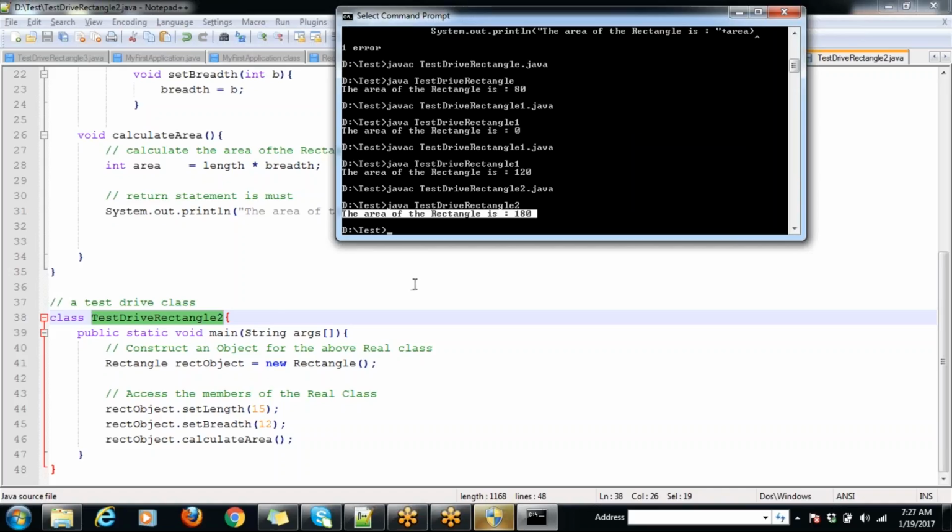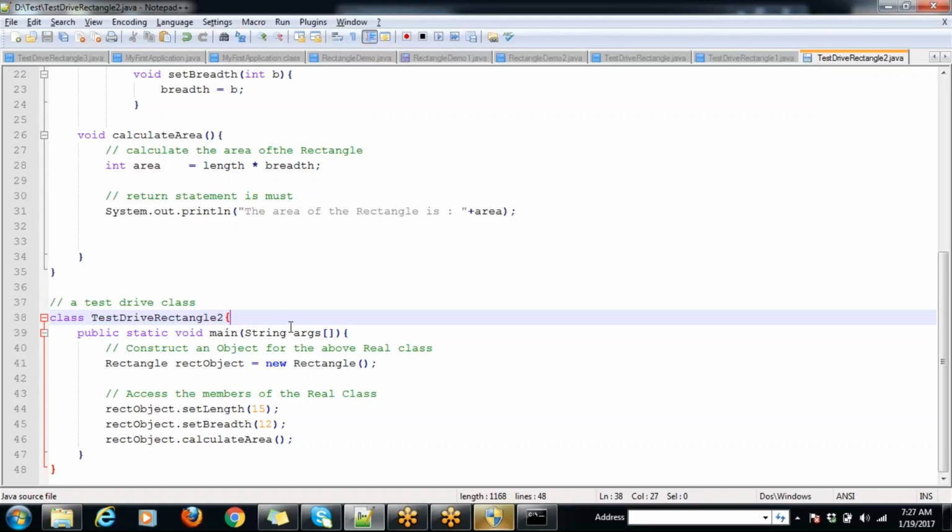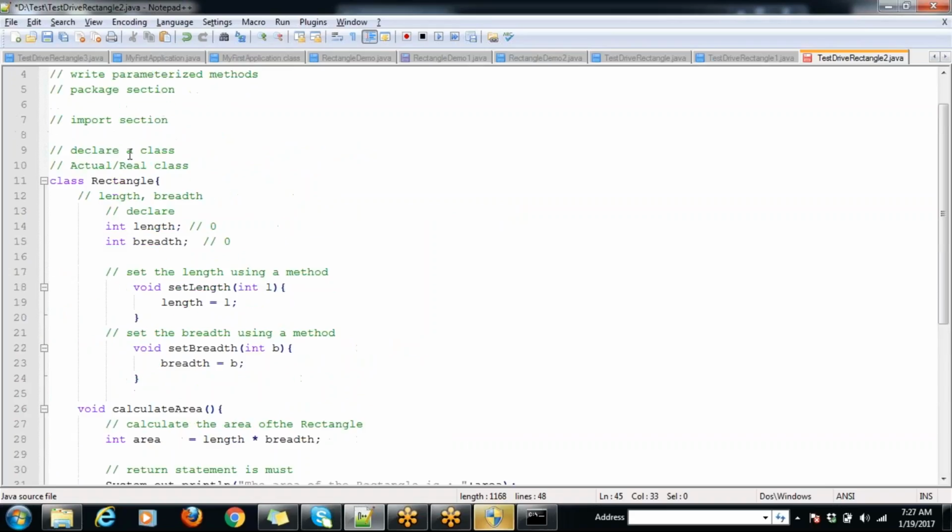Now if you observe, if I want to make changes to my length and breadth, it's easy. I can make changes here: 20 length and breadth 15. Yes, observe that. So here, if you want to make changes to your length and breadth, am I entering into the rectangle class in this example?